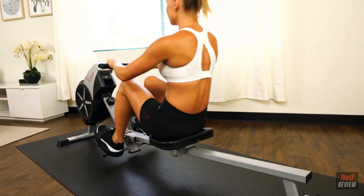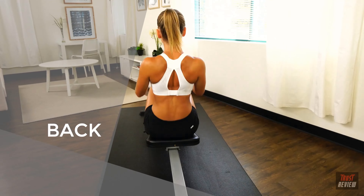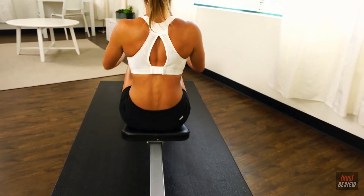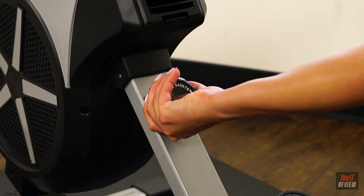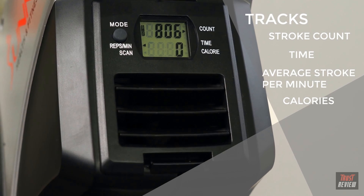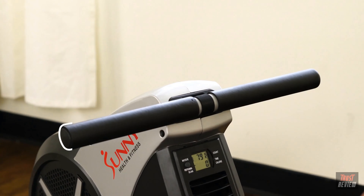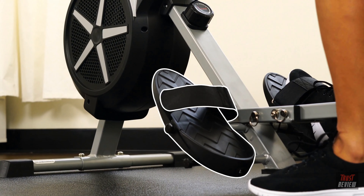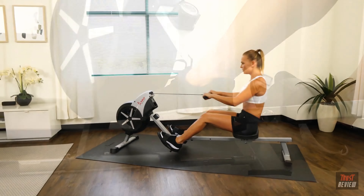Rowing machines use over 80 percent of the body's skeletal muscle, resulting in a faster rate of burning calories than other types of cardio machines. Virtually no impact is placed on the body, reducing the amount of stress on the joints. Increase your workout intensity with eight levels of resistance. The digital monitor calculates your workout gains. The fully padded seat and non-slip grip handlebars provide optimal comfort and support for long-duration workouts. Large anti-slip pivoting foot pedals allow for increased range of motion for more efficient strokes, and straps keep the feet in place during the leg drive action.